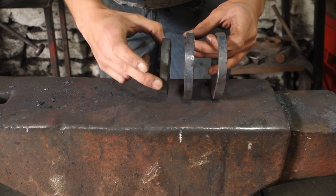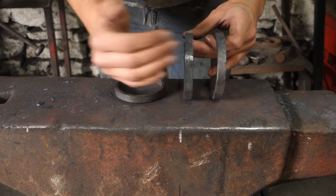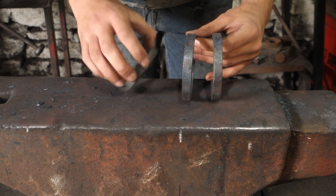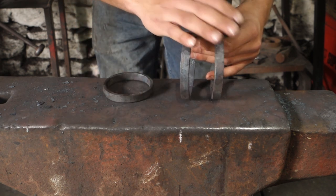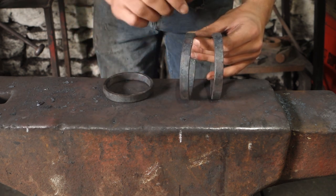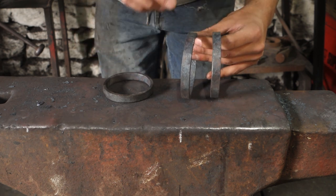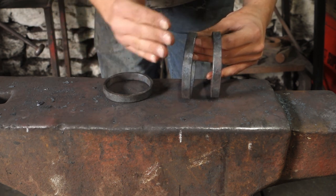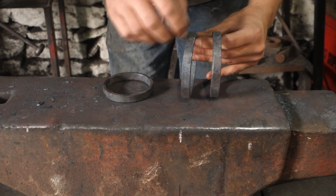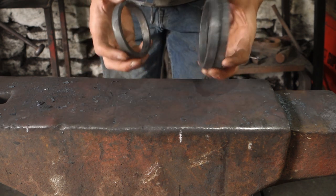handle, I think it's going to work out better with all of the kinks in the bars, because the bars are going to rivet on flat to this one and then flat to these two. So that means that the piece is going to have a kink in. Whereas if we had these three different sizes, it would have to have a kink and then another kink. That'll make sense in a minute when I actually make the bars which are going to rivet all of these pieces together. So that's the next thing to do.